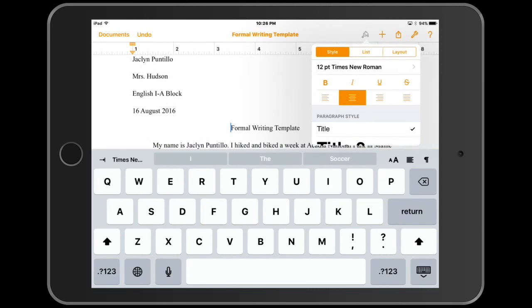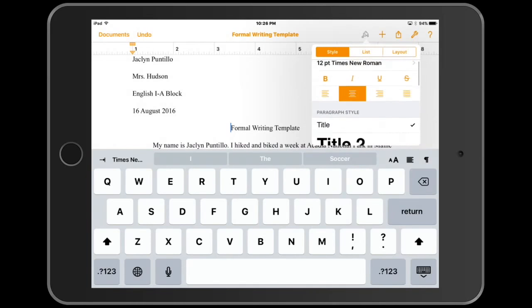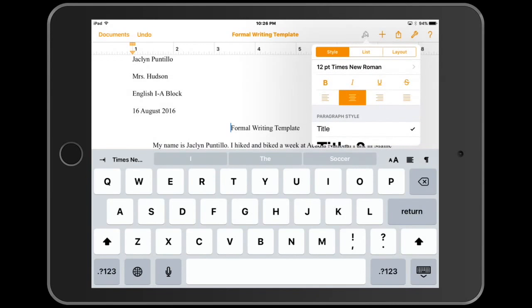And of course, we've already adjusted our font. But under Style, you can also adjust your font with bold, italicizing, underline, or striking through text. You can also align your paper to the left, central, or to the right. It's a title, so we're going to leave it in the middle. And then you can change the different paragraph styles if you wish. Again, in proper MLA formatting, you're not going to use those different paragraph styles.